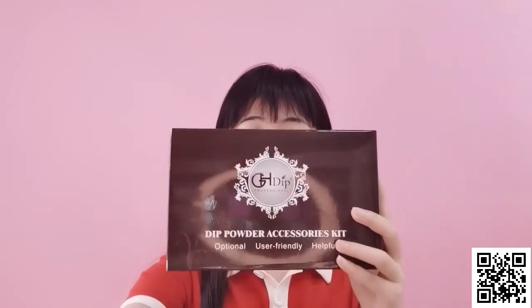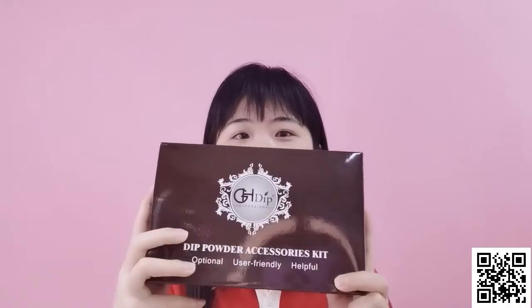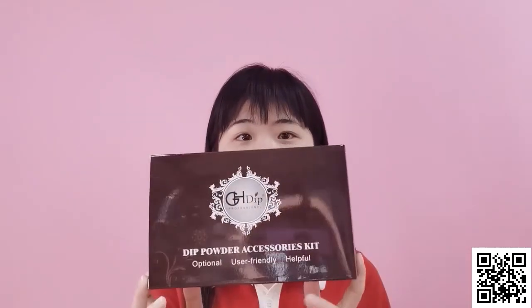And another is this one, the dip powder accessories kit too. For this kit, you can find we have so many useful nail tools. This kit includes the 1 piece 2 ounce clear powder and 1 dip tray like that. Today we use it to do the marble design, and you can use it to do the French nail design too. And another, the white color, is from the G641, the French white color, to help you do a more natural marble design.